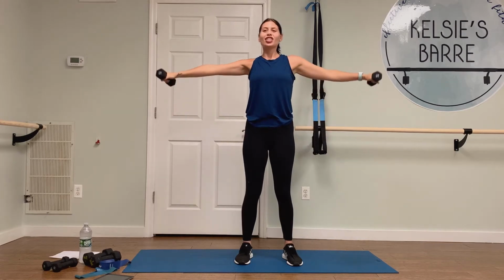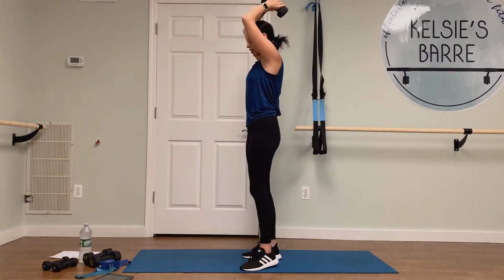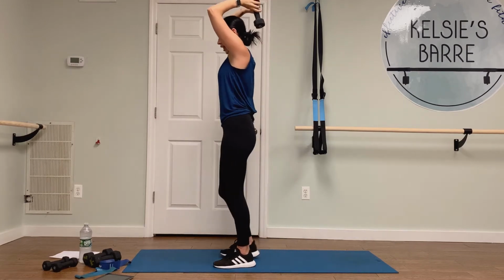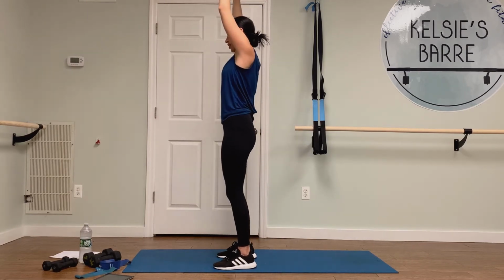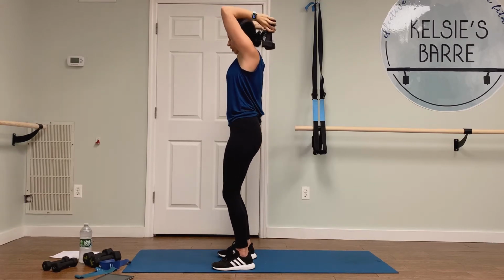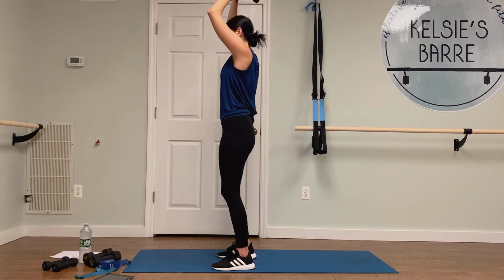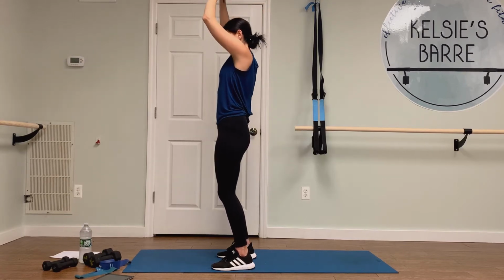Three, two, and one. We're into those tricep overhead extensions. 30 seconds, begin. Down, and up. I like to bend my knees a little bit, and just tuck my pelvis slightly forwards, keeping your shoulders relaxed away from the ears. We got this.